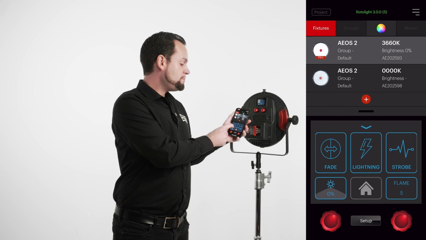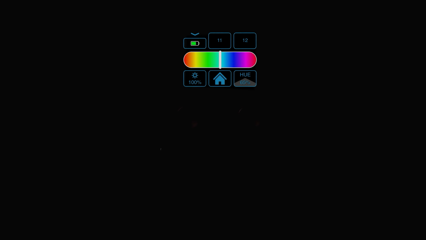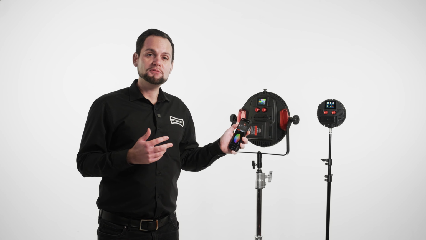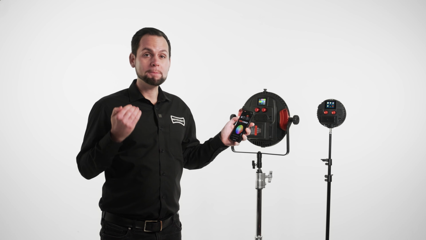In the SFX page, I now have access to all of the custom and the Master of Light presets if you happen to have purchased a Pro Light or bought the preset pack. One really fantastic new feature in the app that we've kept secret that I think you guys are going to be very excited about is something called Magic Eye.